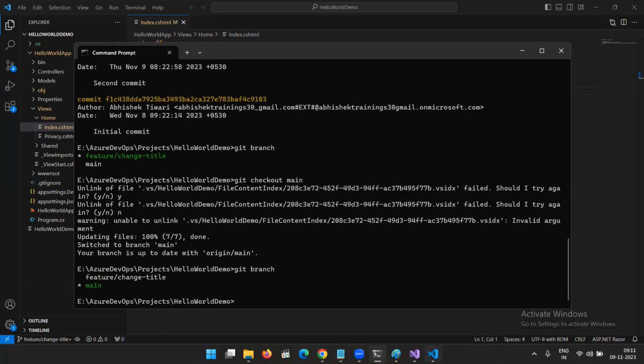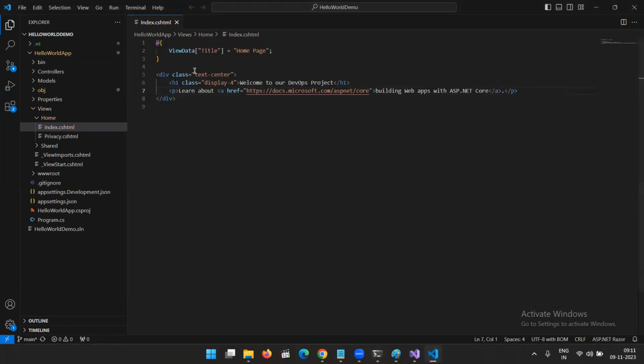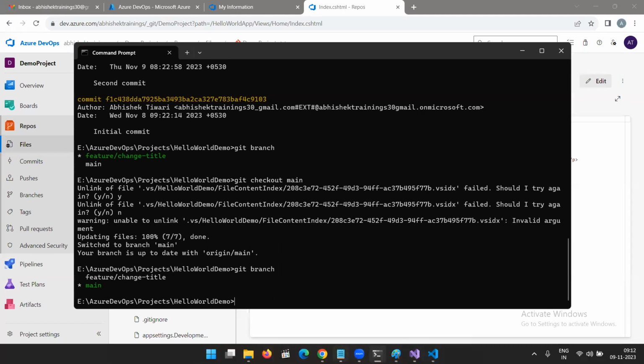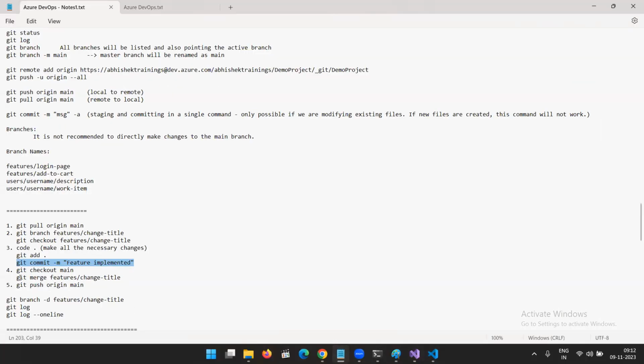Now if I go to the main branch, can you see here index.html? We have written that file and saved it with the changes, but now it is not showing the changes. So there is a command called git merge, which merges whatever changes we have done in the feature branch.